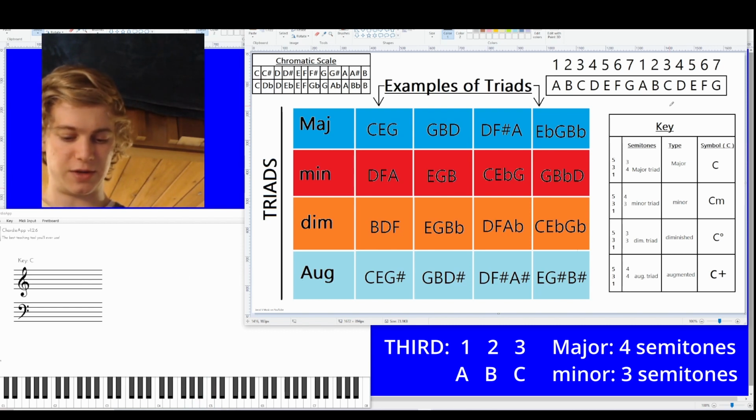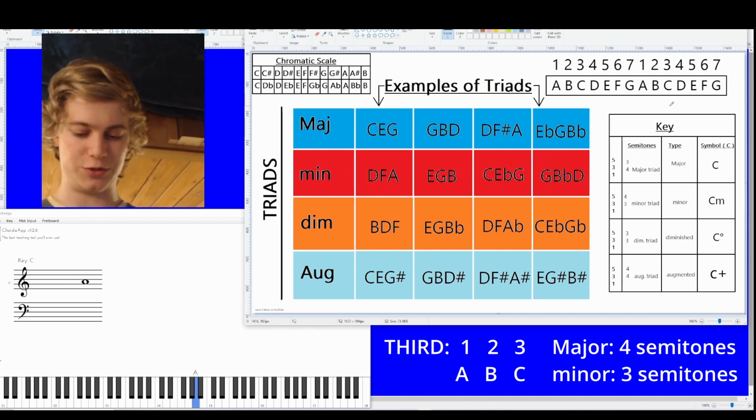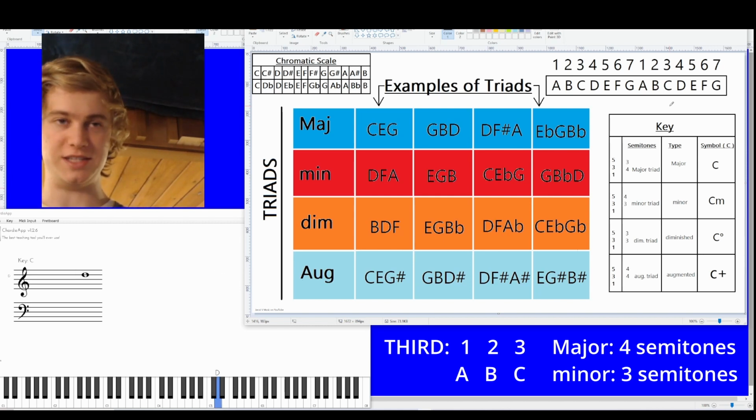So to count those semitones one more time, when you're counting semitones, you don't start on that first note that you're starting from. So we're starting from G, we're going to start counting semitones on the next possible note. 1, 2, 3, 4, B, 1, 2, 3, to D.